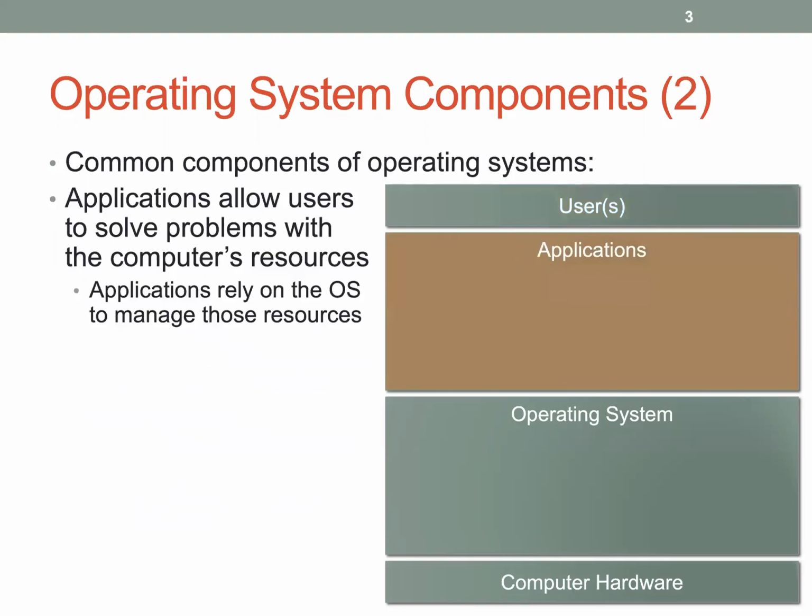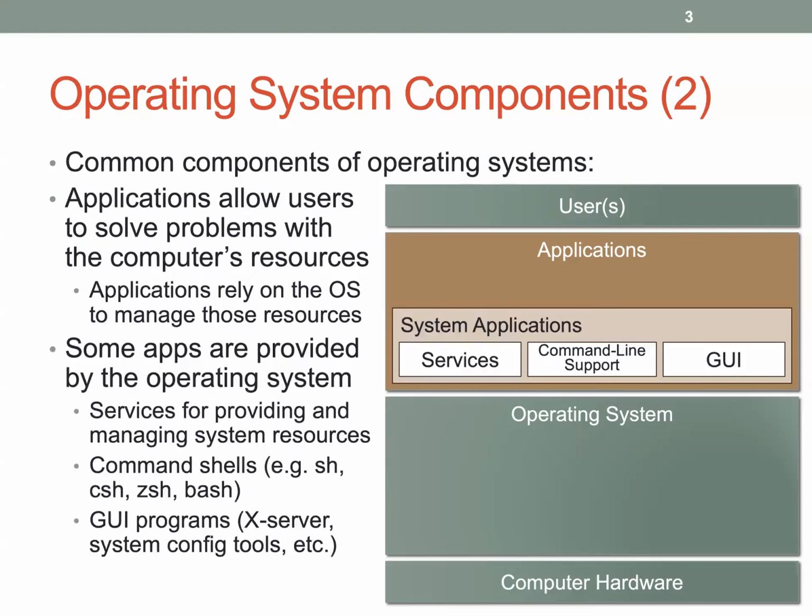So you have the user. They want to solve problems with the hardware. So we have applications, which are specific solutions to the problems that users are interested in solving. The application sits on top of the OS, no surprise there. There are special kinds of applications that sit directly on the hardware. It's challenging to write that kind of program, but they definitely exist. Anybody who's worked with embedded systems would be familiar with applications that sit pretty much directly on the compute hardware.